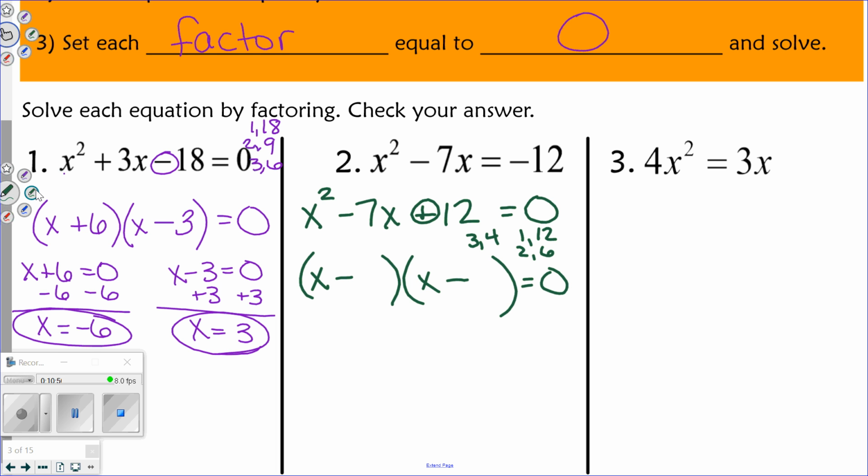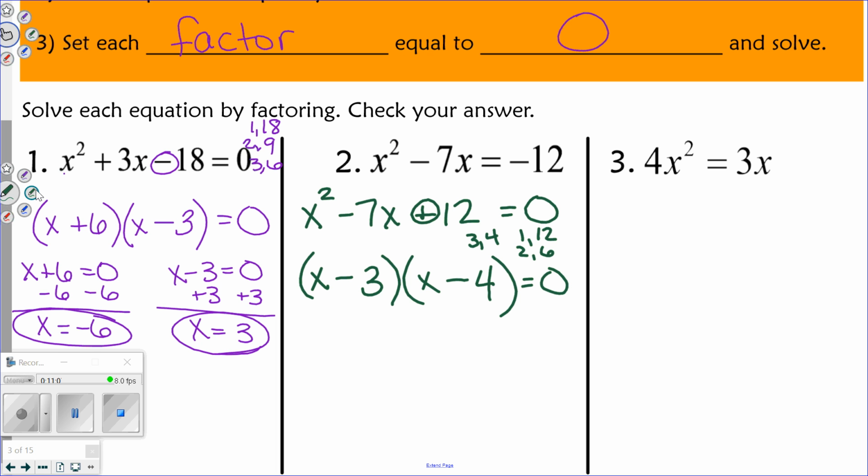All right, and which one do we want to go with? It is 3 and 4. Again, if you're checking, that'd be negative 3x minus 4x, which does give me negative 7x, so we're good. Make sure you have your equals 0 after it. I know it's a little different from what we have been doing.